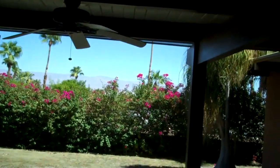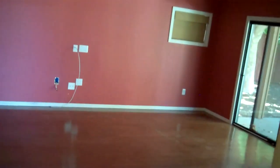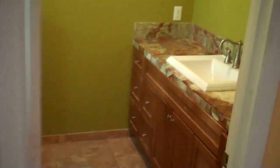In the evening you would have views of the valley lights. There's a bougainvillea bush that could be trimmed down. This is a huge room with no lights currently, which I would use as the master bedroom. It has large closets, laminate wood floors, and sliders going off to the backyard.